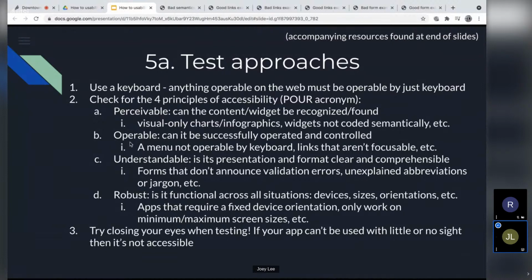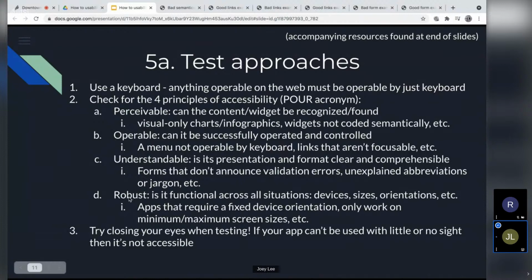Second, can they be operated, and operated successfully by keyboard only, since non-visual users of your application are not going to be able to just use a mouse to locate things and click on them? Third, can they be understood? Is it clear what they're doing, what states they're currently in or can change between?